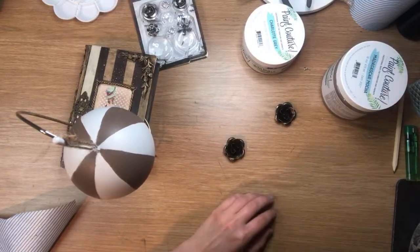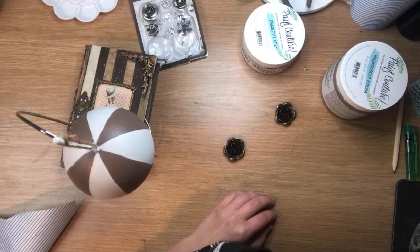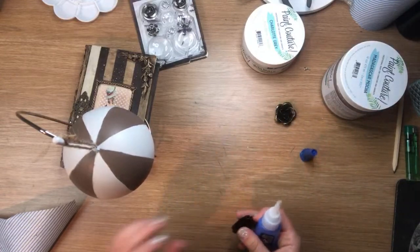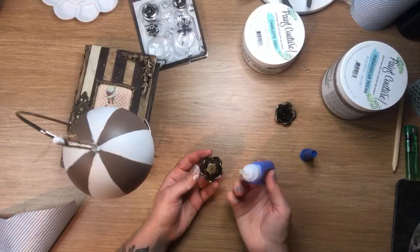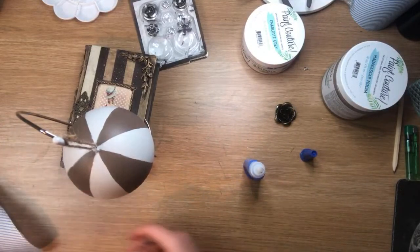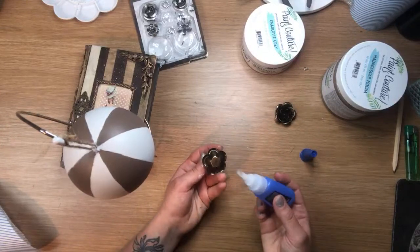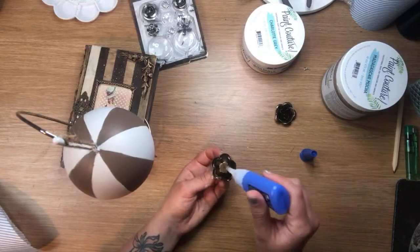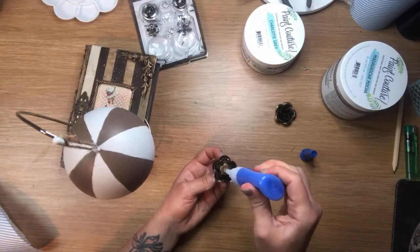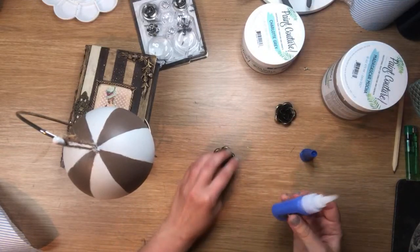I think I'm gonna stick to just super glue in this case. Ideally, I would like to use heavy body gel, because that stuff holds on for dear life. Once it's dry, it does not budge.